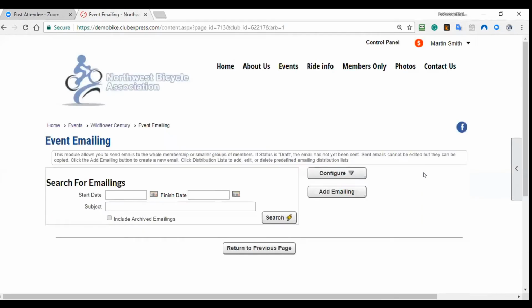All right. Now I'm going to skip ahead here. I clicked another one that's taking me to emailing. Now here I can go, and we didn't look at the control panel. We're going to look at that later. I can go to the control panel and go to email and create it from there, but I did this from the event because the system actually knows what event I came from.